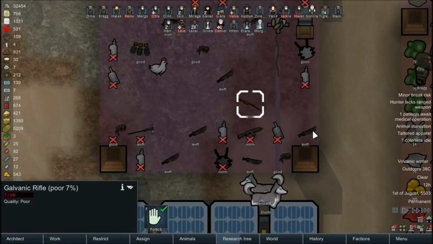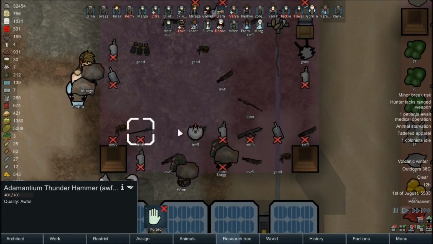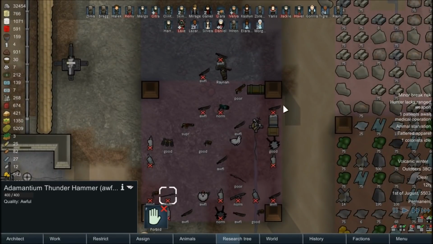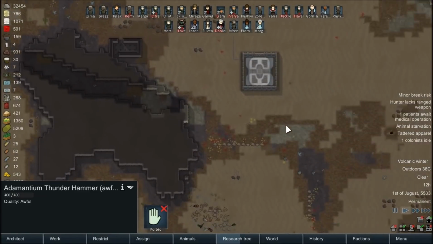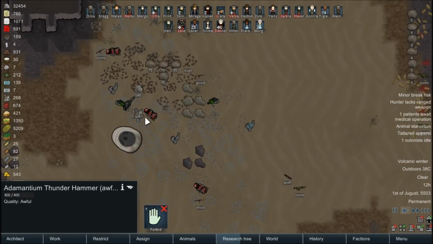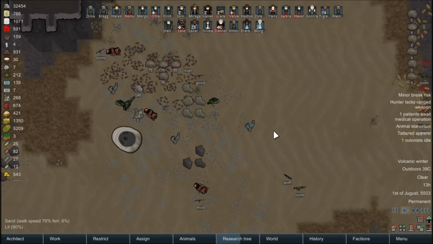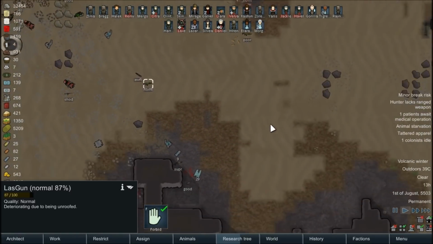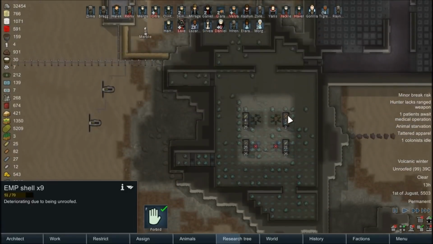You know what? I shouldn't forbid that, because I can probably repair it. We'll see. I'll leave them unforbidden and we'll see if they get patched up or not. But there's still a lot of stuff over here that I really hope they grab. Let's see. Dead for a day. They're not going to spoil because none of them are organic. But they are going to deteriorate slowly, and so obviously we're going to lose some stuff as that goes.